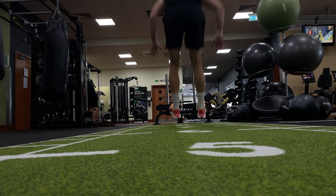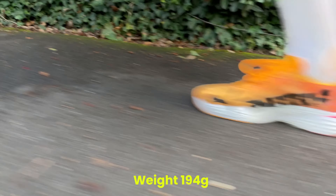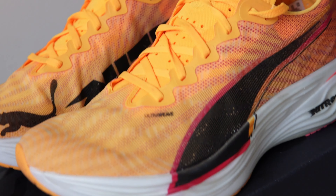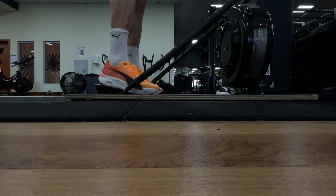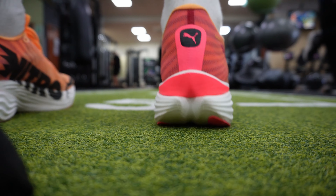From the moment you put on the shoe, there were three things that jumped out. Firstly, the weight at 194 grams in a UK size eight — it feels an incredibly lightweight and nimble shoe. Secondly, in terms of the upper, the new multi-directional ultra weave material it's constructed of is incredibly breathable and thin. And thirdly, the feel of the rear nitro-infused foam in the heel of the shoe has got significantly more flex and propulsion than the DV8 Nitro 2.